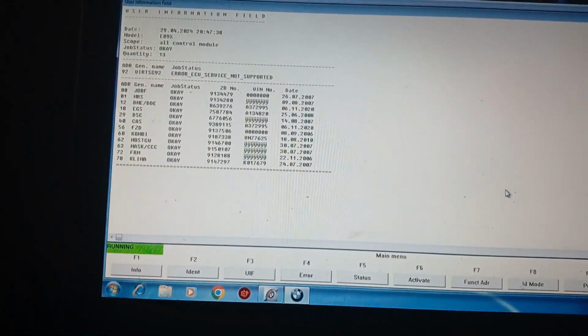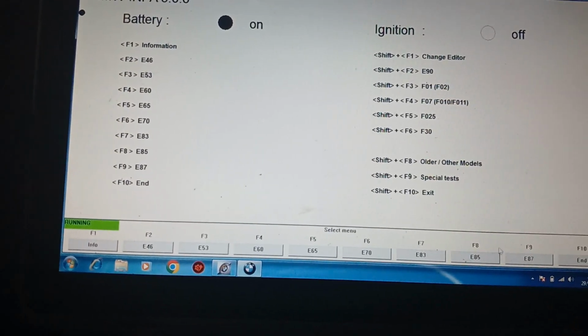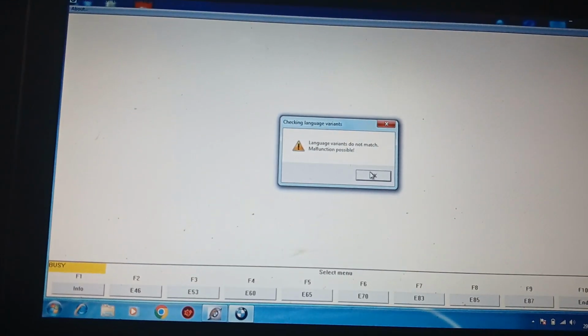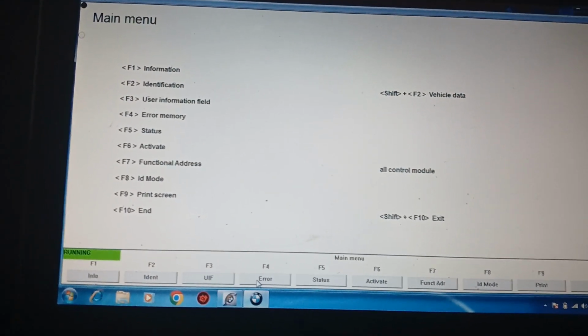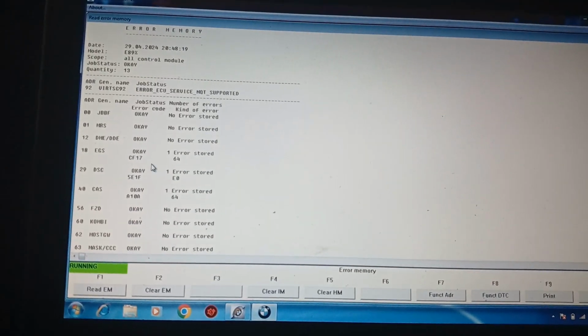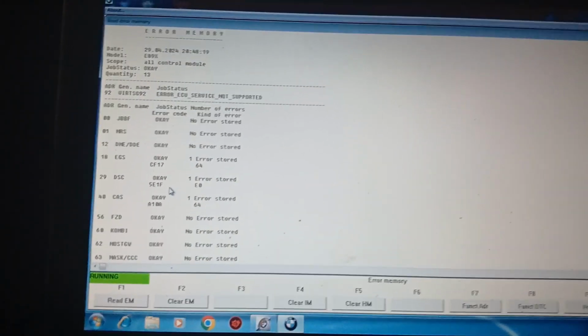Now I'm still having these two lamps on, and if I go to E87 functional jobs, okay, error, and read error memory, I'm still having the same fault code on the DSC.